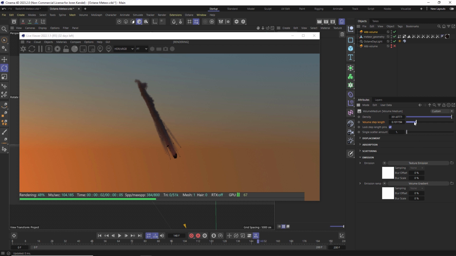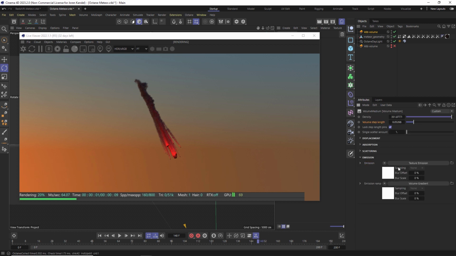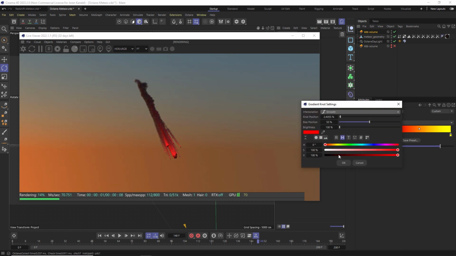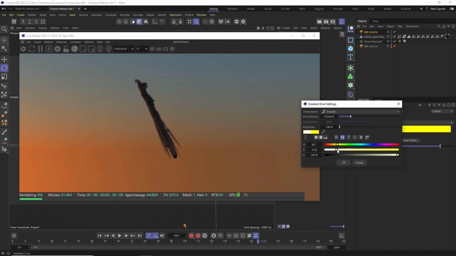Now we need to bring in that fire, and we're going to do that under emission. One thing we can do is under the texture emission, we can increase the power of this quite a bit to say 25. And then let's go back and go to that emission ramp. In this ramp, what you want to do is make a new knot at the beginning, which is black, and that's going to get you a lot of the way there. And then we'll drag this yellow one way over and this red one so that we have a little bit of a tighter gradient here. And what I also like to do is set a white at the end.